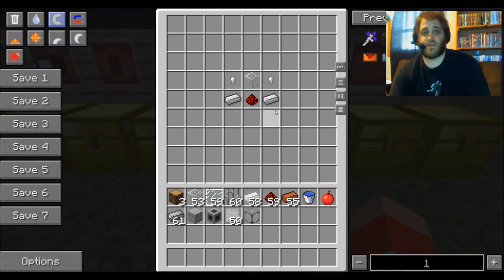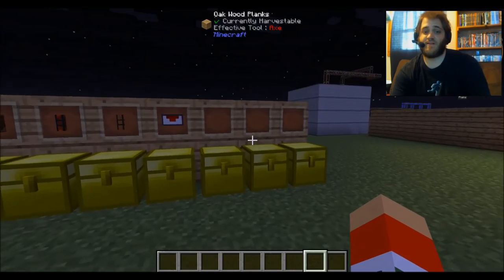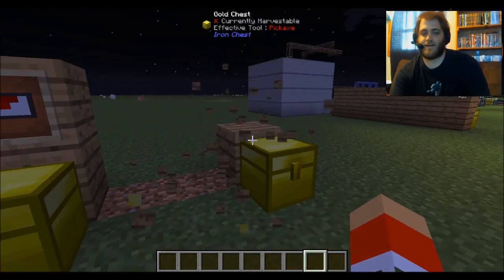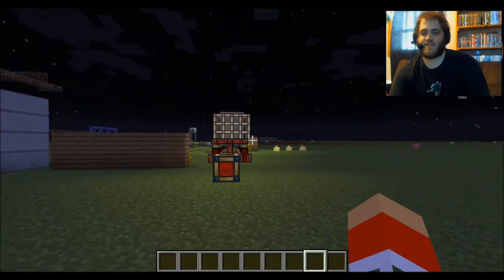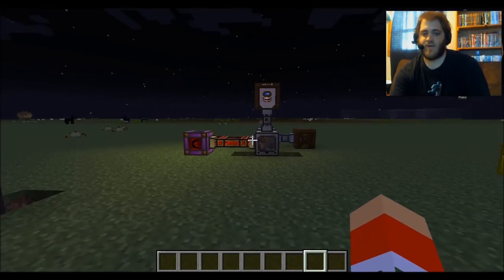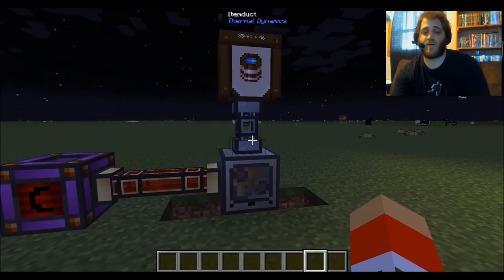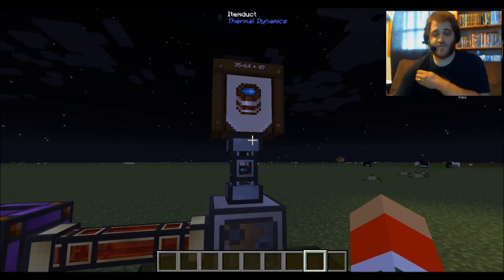Servos are actually really easy. Glass, some iron nuggets, iron, and a redstone. I made these extra in case I needed more items, but I didn't need to. That's the other tutorial, but like I said, this is just a quick, easy way for you to get an infinite amount of fresh water for Pam's Harvest Craft.